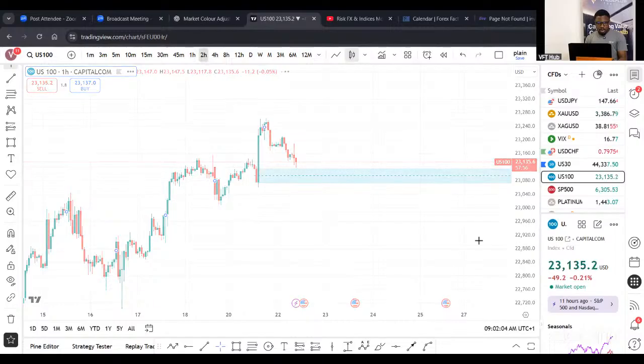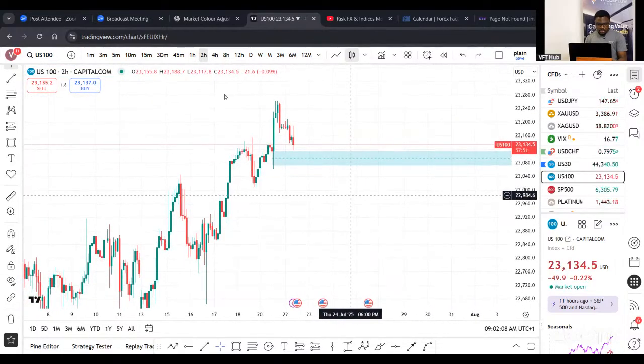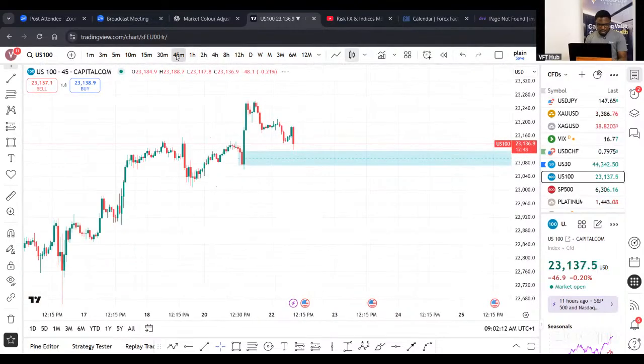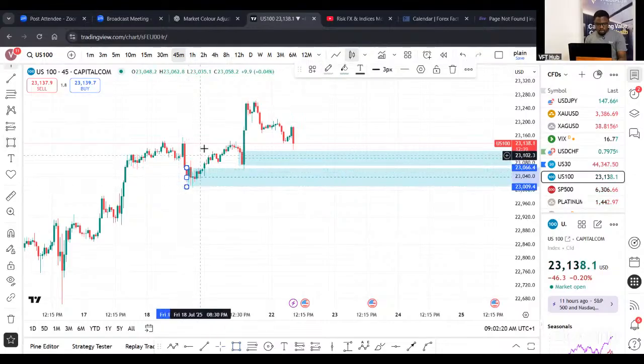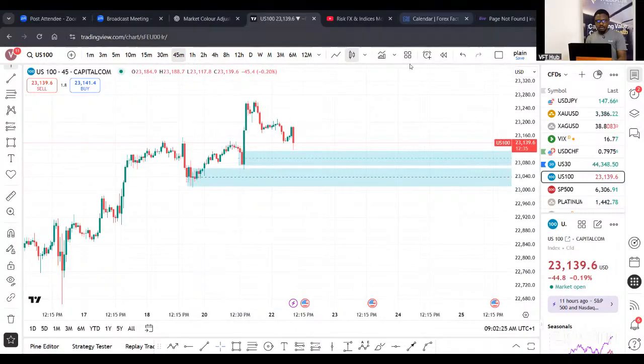Let me put it on 2 hours so I can see them properly. Other areas of interest that are quite significant. Okay, just below here will be a good one too. Just below here will be a good one, this entire zone, right? For me to continue the buy to the upside, because all of them are pointers to being bullish this morning.